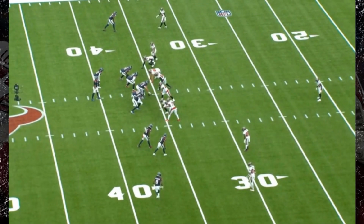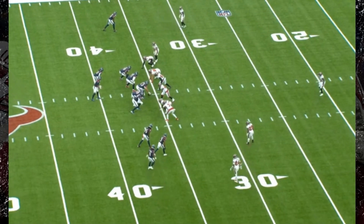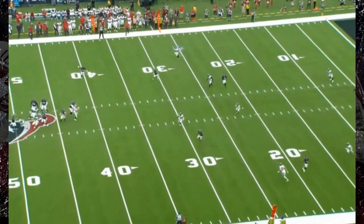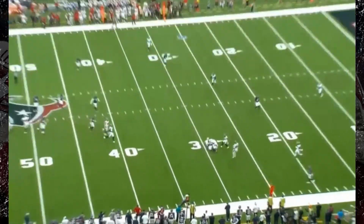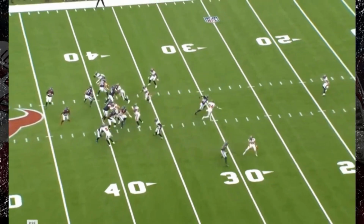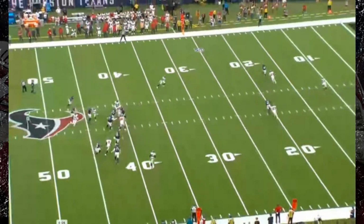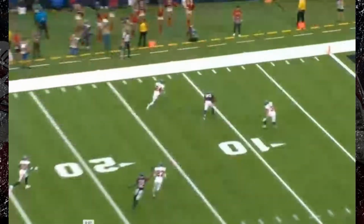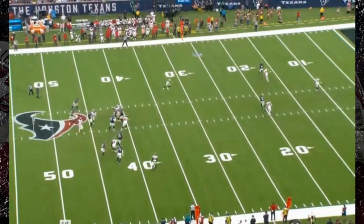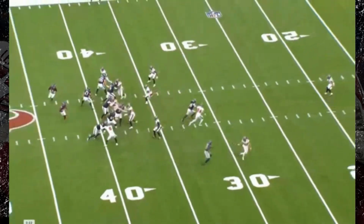Now we talked about his physical toughness in contested situations, right? And what he brings to the table, but his ability to adjust is solid body control. So slightly above average, nothing too special, but he shows the ability to adjust behind him. He can get low if he has to. He can get high if he has to. This is a rep where he has to get high above the defender. This is tight man coverage for a second, but he breaks away at the top of the route.